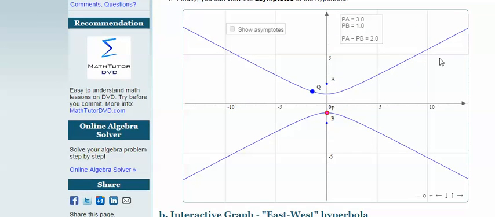And you'll notice that this is what the graph of a hyperbola looks like. And obviously it will change based on where these 2 points are. Again, just like an ellipse, a hyperbola has 2 foci. But it's a little bit different because instead of the sum of the 2 numbers, it's actually the subtraction of them. So if you see that PA, meaning the point, is 3 units, then PB will be 1 unit. So from here to here is 3, here to here is, I'm sorry, 1, so the subtraction will be 2. And as I move that along, they both increase.